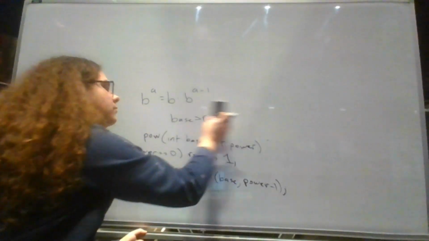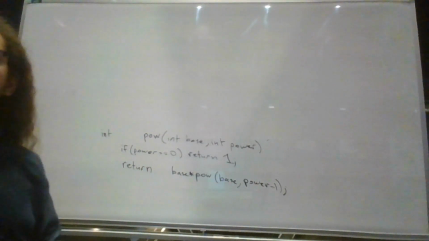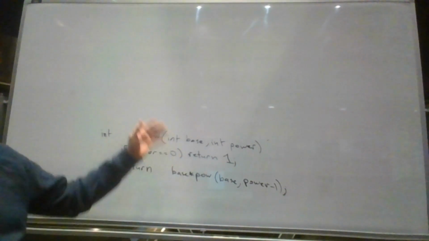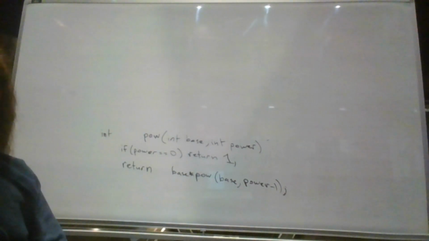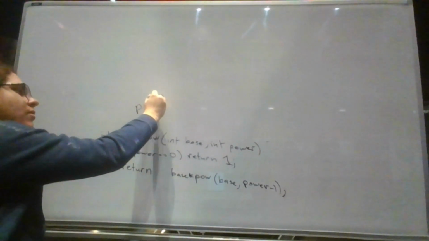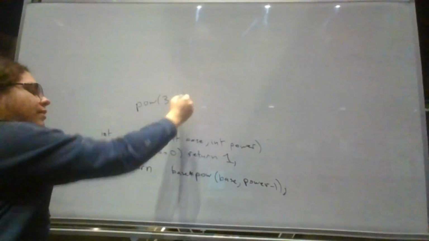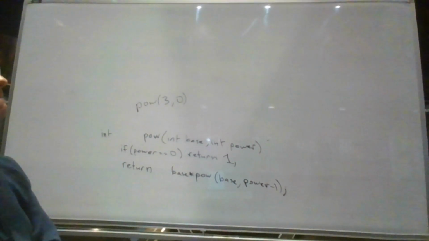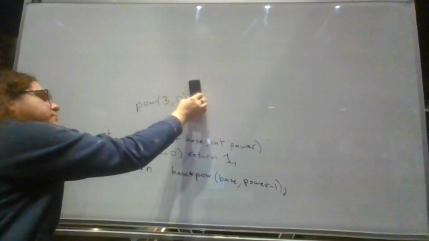So you could do power equals 1, return the base also. Yes, but then I would have to put another base case for if it equals 0. Because if they call it with the parameter 0, it's never going to hit the base case, which is why I did 0 for the base case. Because if in int main they say 3, 0, then my function doesn't handle it. That's why I did 0. Right. Okay, I get it.